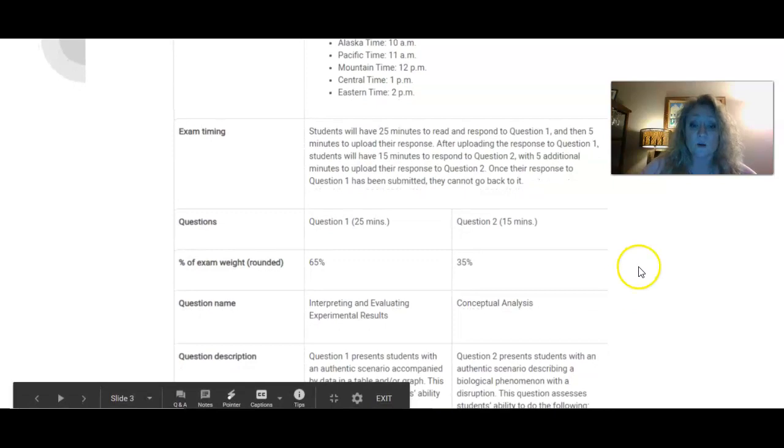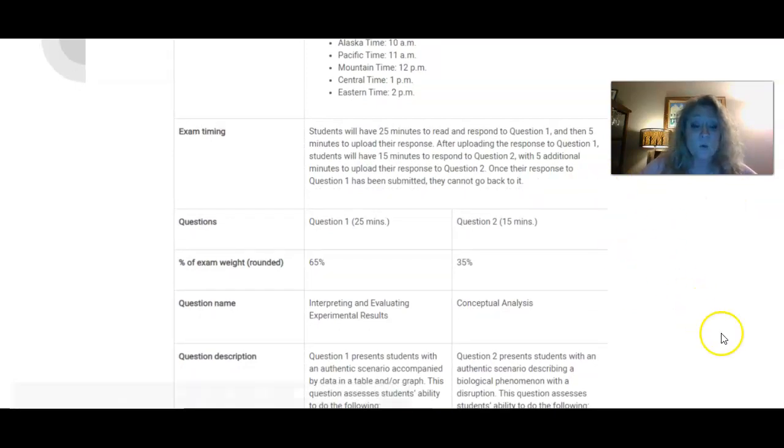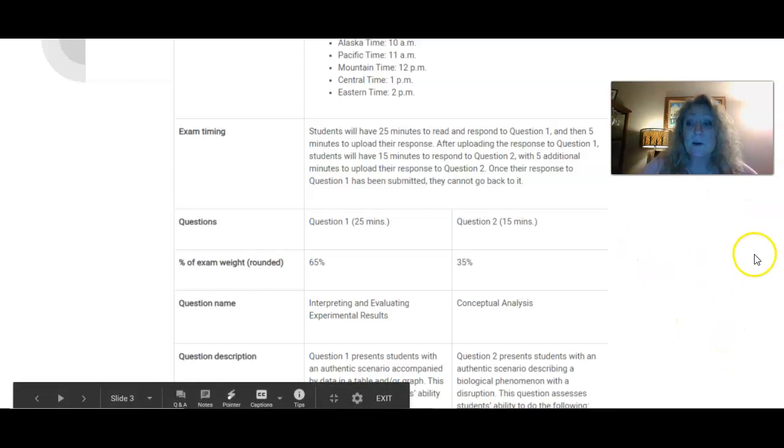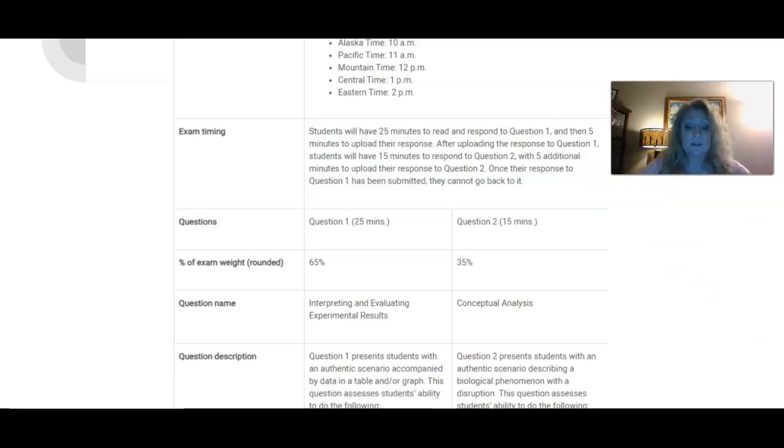So what is that going to look like? We're not quite sure exactly, but you will have an authentic scenario. Let me get out of here. Authentic scenario, you can read the bottom of that right there. You're going to have some data to analyze. It might be some chi-square data, which is why we're going to still do that lab. And then we're going to have a biological phenomenon to study. And that comes directly from what Mr. Anderson is doing with Bozeman Science. He's kind of the originator of the phenomenon studies in BioLand. So I think I have a pretty good handle on what that second question is going to be.